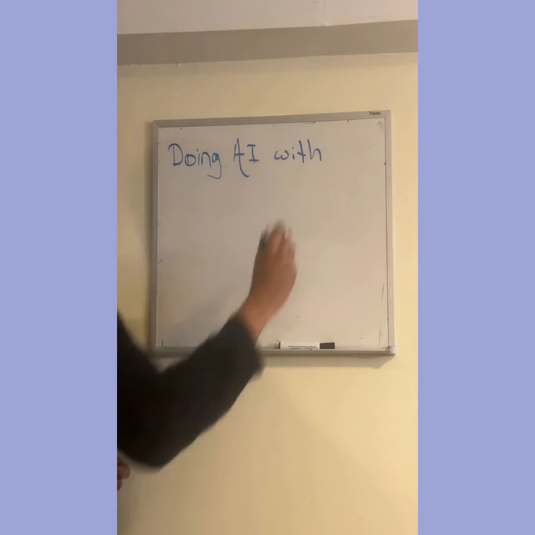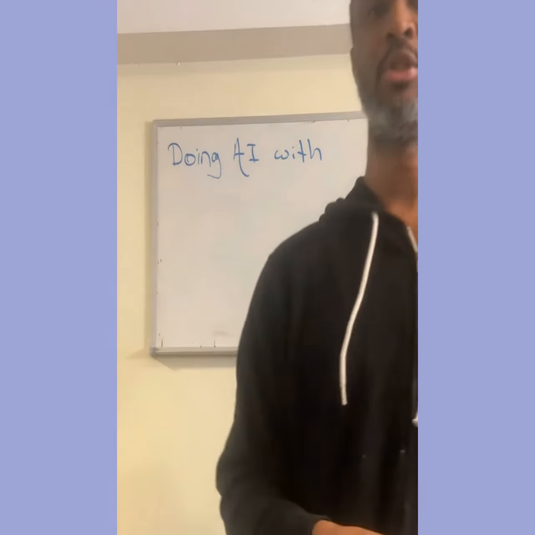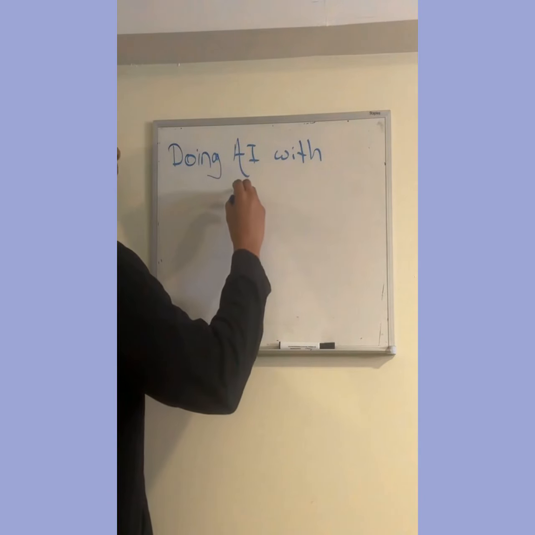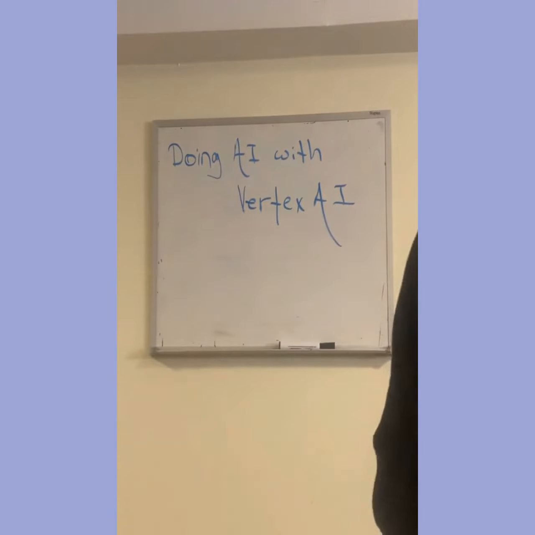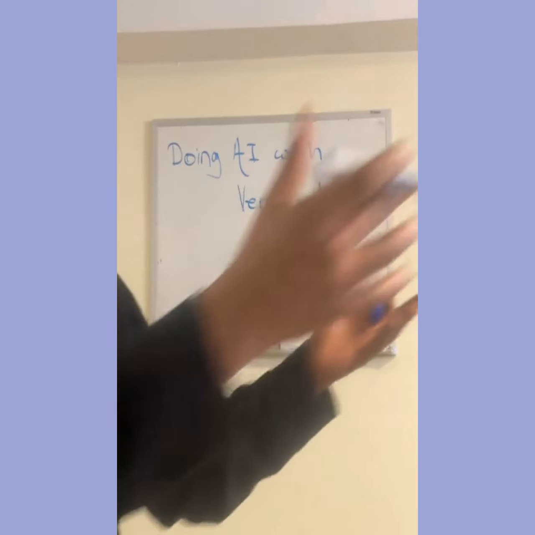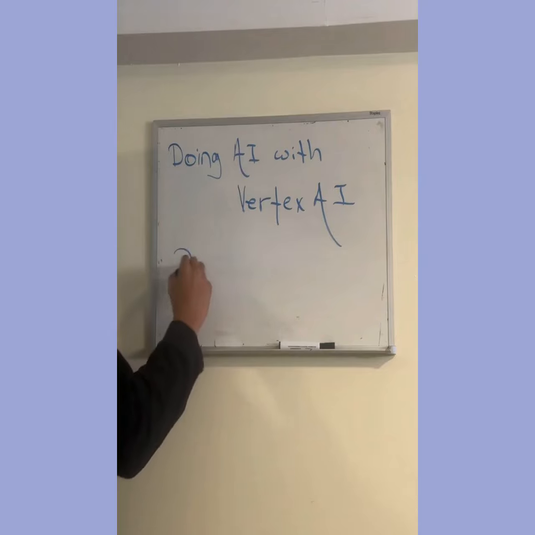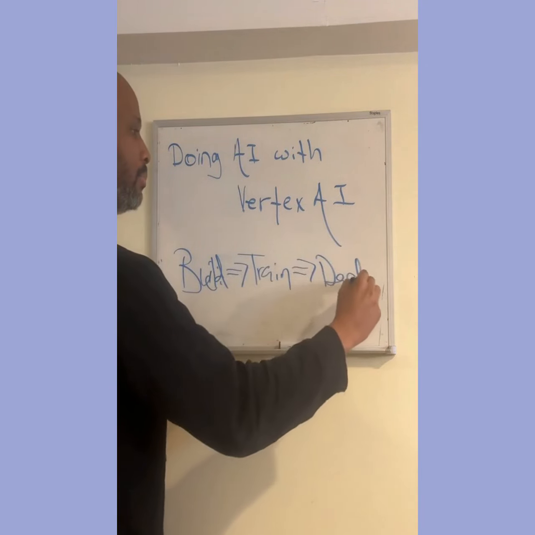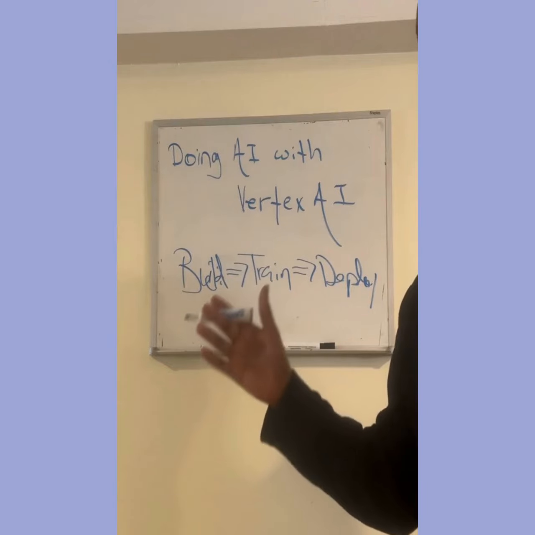And when we say we're going to do AI, then we got to have some kind of tool by which we can do it. So when we're talking about doing AI, me personally, I'm a Google Cloud guy. So if I'm doing AI, I'm going to be doing it with Vertex AI. And so what's Vertex AI? It's a platform that's hosted on Google Cloud, GCP. It's a platform that can be used to build, train, and deploy machine learning models, right? So it's not the only one out there.